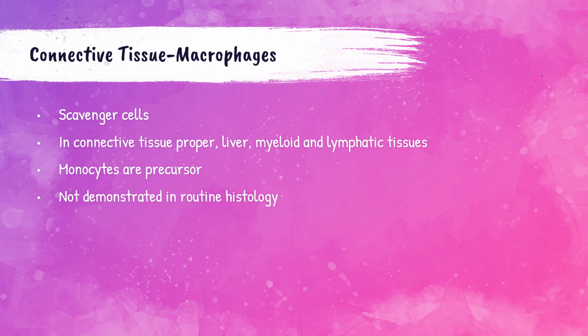So when I say peripheral bloodstream, I mean like when you go and you get your blood drawn by a phlebotomist or a nurse, the blood that's being taken out of your body, that is from the peripheral bloodstream. So monocytes are in there and then become macrophages when they go into the tissue. So both monocytes and macrophages are not cells that are demonstrated in the routine histopathology laboratory.